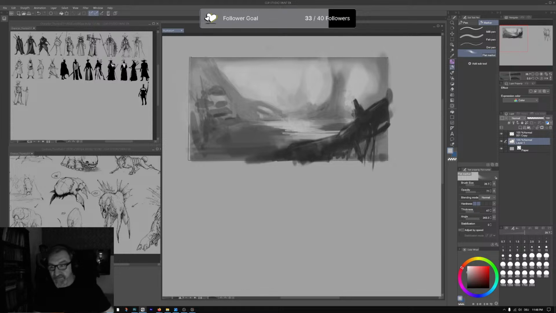Like this. Some details, some stones maybe.